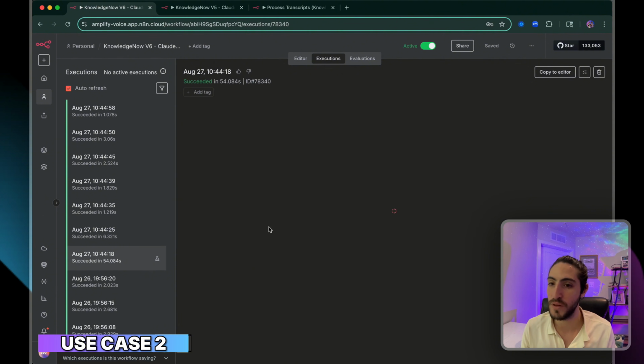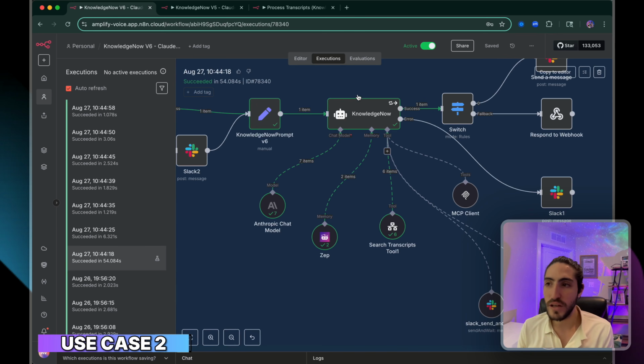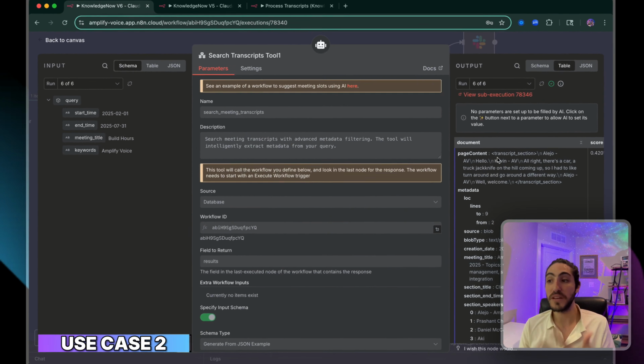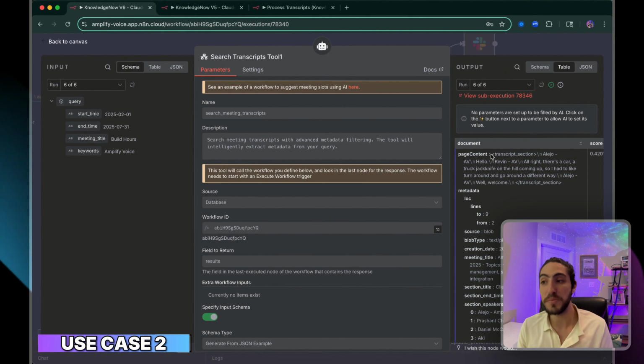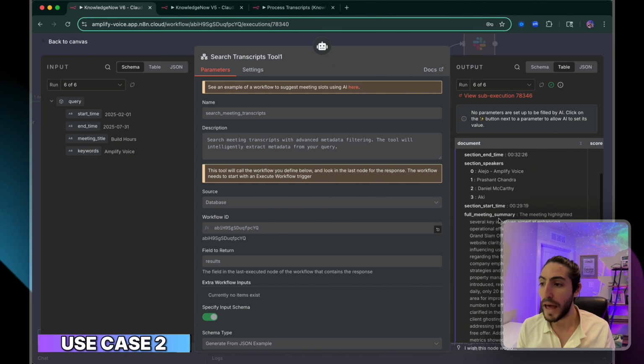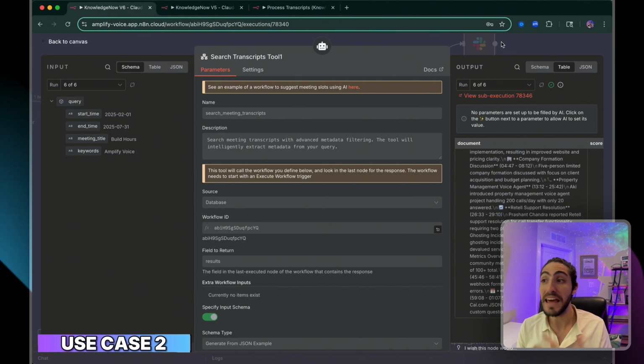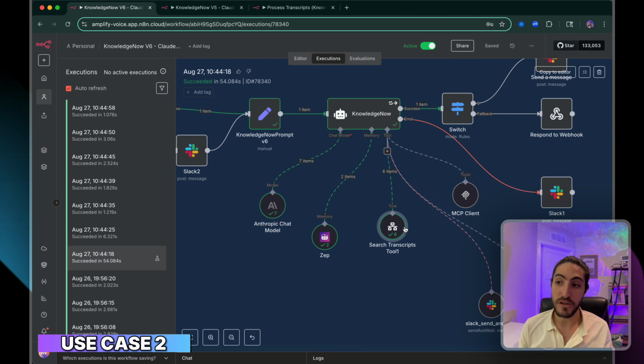So I'm gonna go to that run. I'm gonna go to my AI agent. So let's look at this AI agent, and you can see that it ran the search transcripts tool 6 times. So 6 different types of queries to look for the question that I had asked, which was about comparing VAPI and retail and such. And it pulls up all the meeting details, all that stuff. And then the AI agent can actually process all that information and decide: do I need to keep searching, or is this good enough to provide an answer?